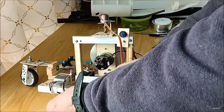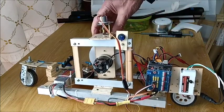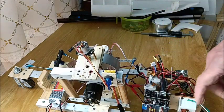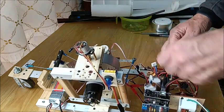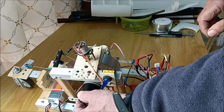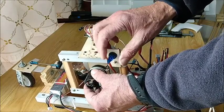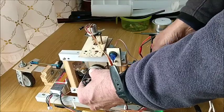To start it up, I hook up my big battery which drives the motor driver and the gimbal motor. I need a big battery because it draws a lot of amps at certain times. Then I plug in 9 or 12 volts to the Arduino Uno. This switch here turns on the gimbal motor — I don't want it running all the time because it's stressful on the motor. Once on, it senses the gimbal angle and pushes or pulls to get it back to zero.